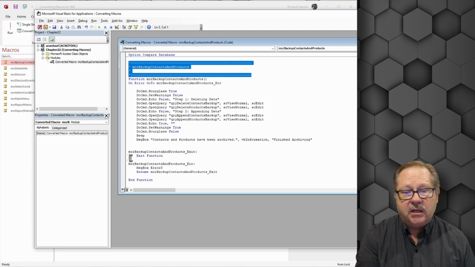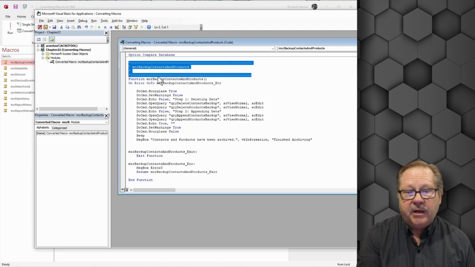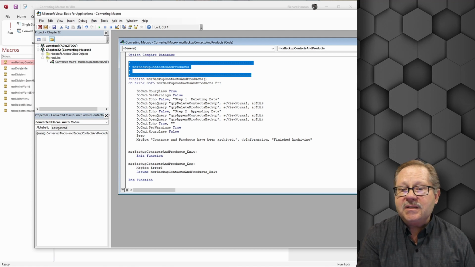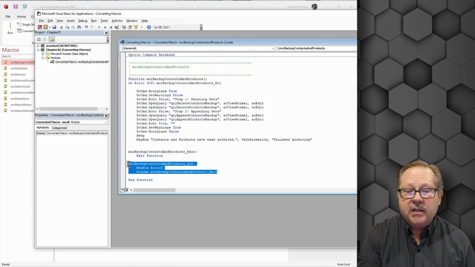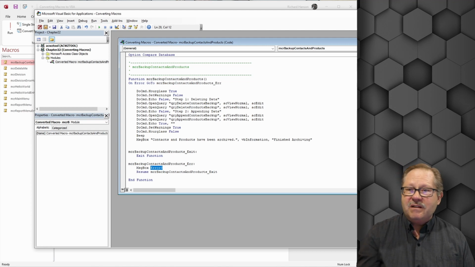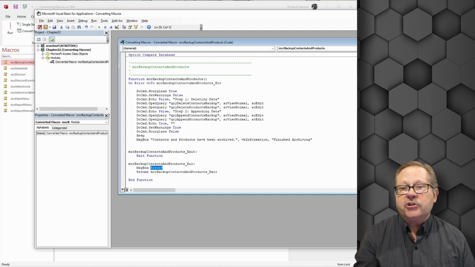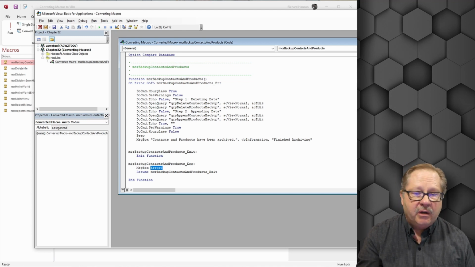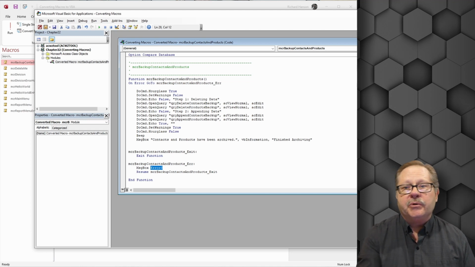The nice thing about it, though, is that it has the exit function here, of course, but it has an error function here. So if there is an error, it goes down to an error handler section that we have here that right now, really, it's only going to show the error message, the error number. It's not very robust at this point, but at least it's there to show you that maybe the table didn't exist or that couldn't delete the records because it had a form open that was pointing to the data, or whatever error might come about. You could make that a lot more robust with more messaging and more trapping of different types of errors so you could give a good clean message to the user. But for now, it's mostly just a spot that you can go ahead and embellish.